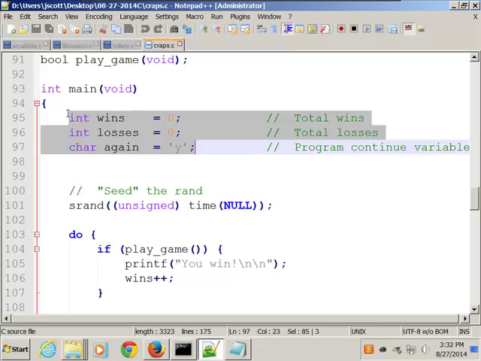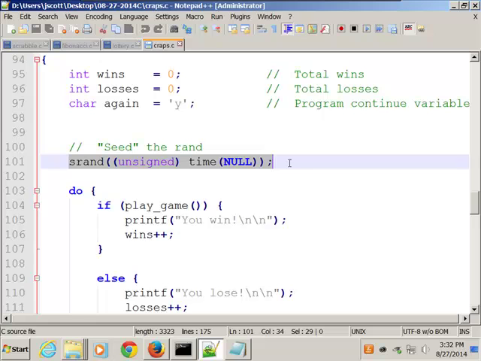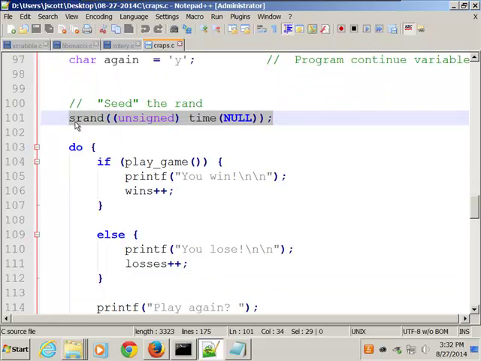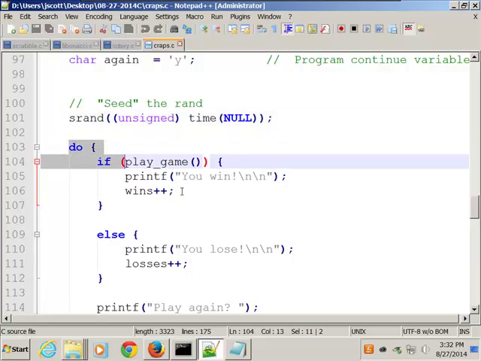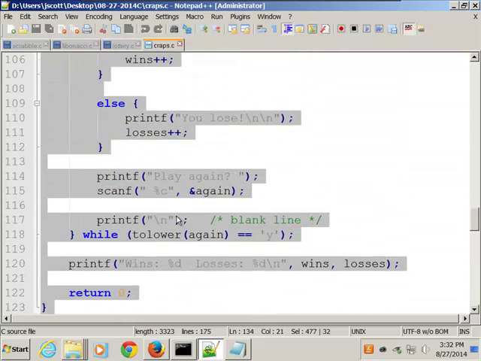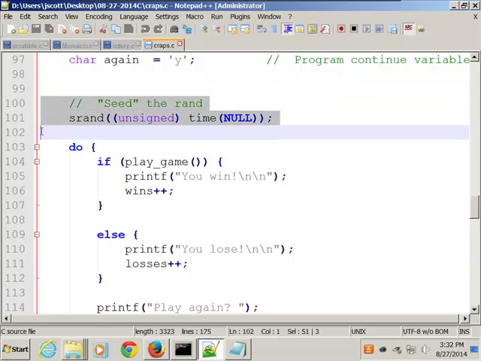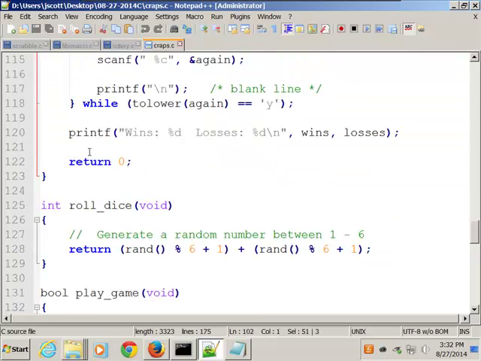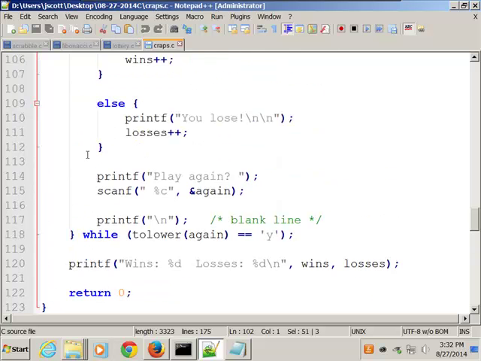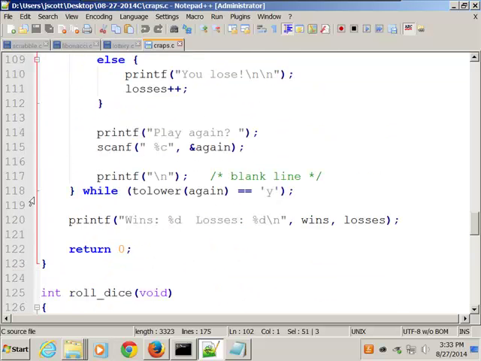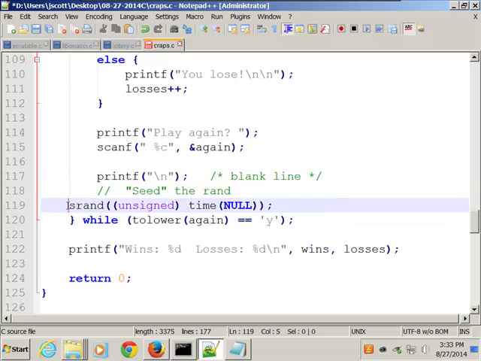I'm going to tell you whether or not you won or you lost, and that's going to be the 0 or the 1. Again, seeding the rand. That may be the problem now that I look at it, because everything's done in a do loop. What I probably should have done is at the end of that do loop, repeated this, or just done it in the do loop. I don't know, but somewhere in here, because this is what's making the whole thing go. So probably if I came down to the bottom here, and seeded the rand again down there.